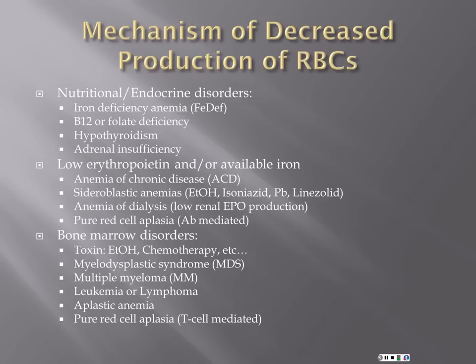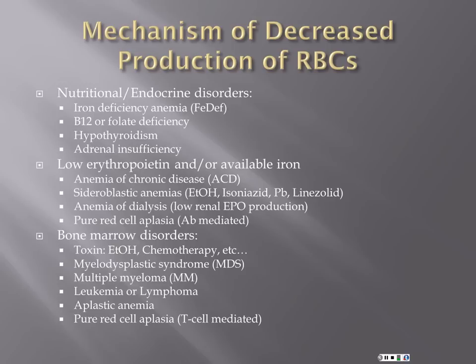In the low erythropoietin state, the most common cause of unavailable iron is anemia of chronic disease, in which iron is sequestered within the blood cells, as well as in the liver and other organs. And they also have a drop in the production of erythropoietin, so it's actually a two-hit mechanism in anemia of chronic disease. Sideroblastic anemias are abnormal iron storage again within the cells that make the iron not available.